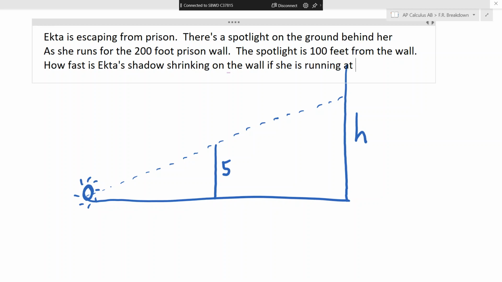So we said 1 foot per second is what, 0.6 miles? 2 feet per second. It's just sprinting very slow. Okay, let's go 10 feet per second. That's really not that fast. I always give it to her. Okay, 10 feet per second, and she is 40 feet from the wall. Can we handle that?